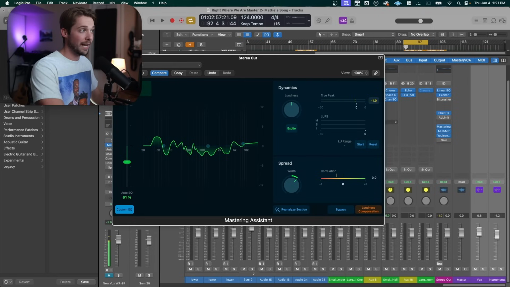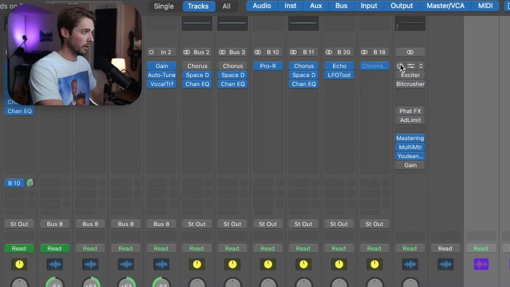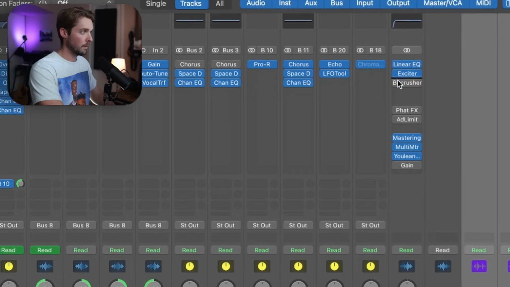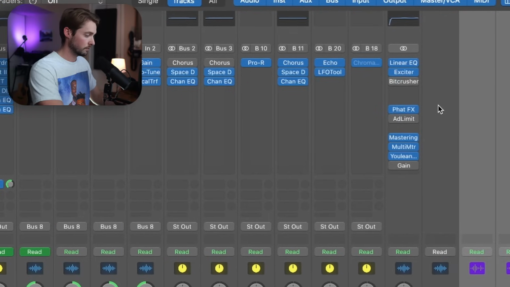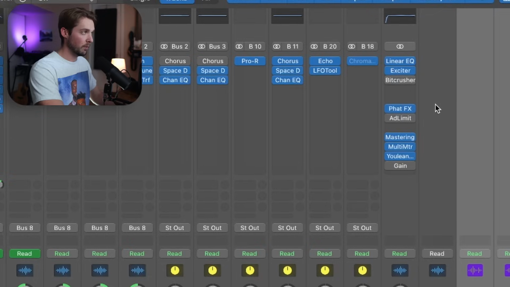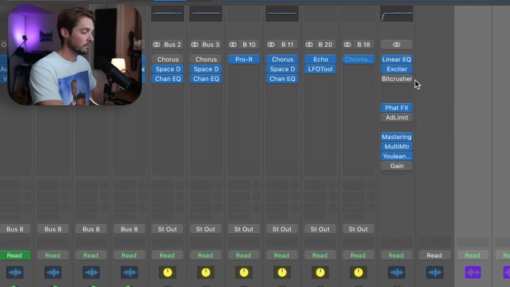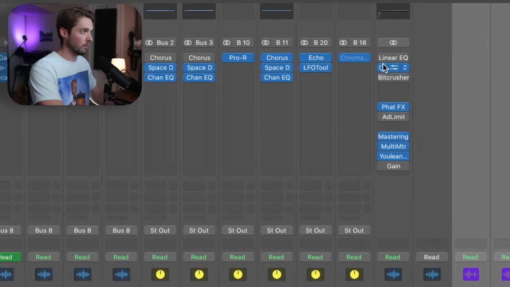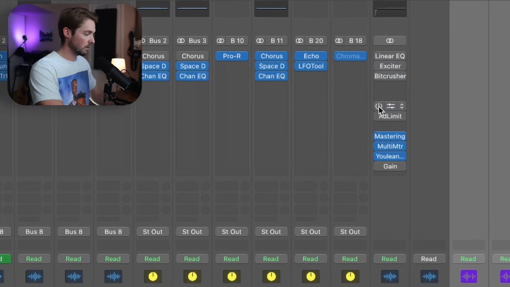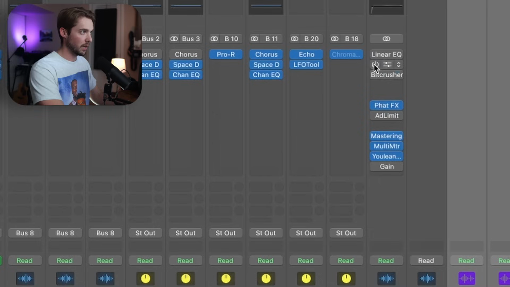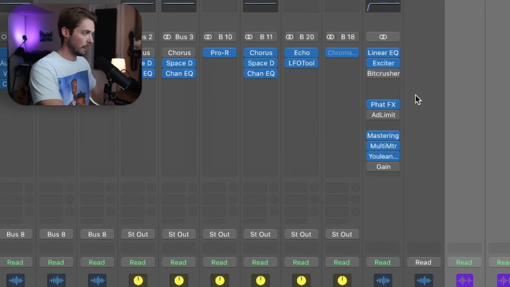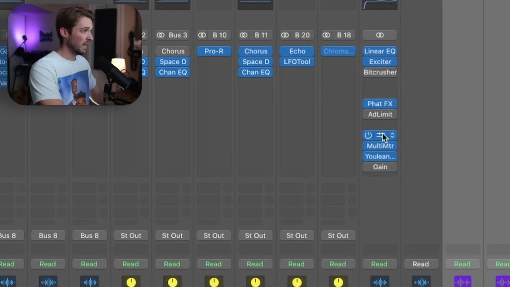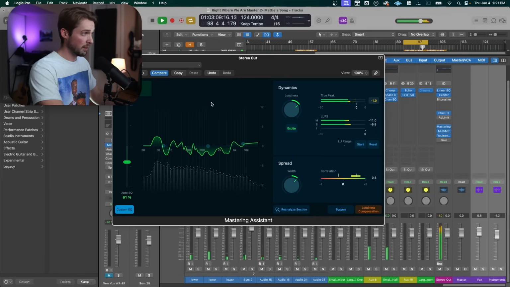Now let's just take a listen before and after with the stock plugins I added. I'll leave the Mastering Assistant on just so that you can hear the same volume so you can get a better representation of gain matching. Here we go. Without. With. You can hear that bass bumping a little bit more. You can hear more high end from the exciter. There's a lot of good things going on. Sounds cleaner. Without, sounds a little bit more muddy. Sounds less transparent with those three moves. Sounds better already. And we didn't change anything about this at all from the Mastering Assistant standpoint.